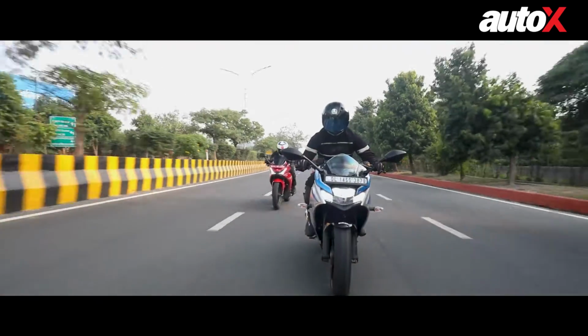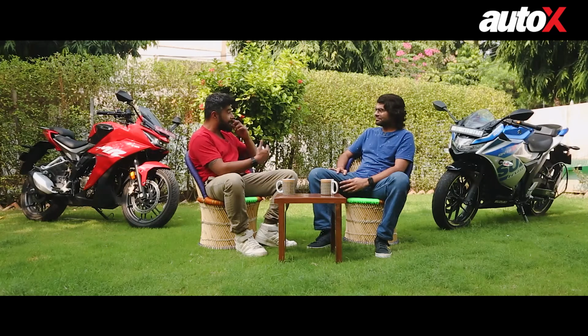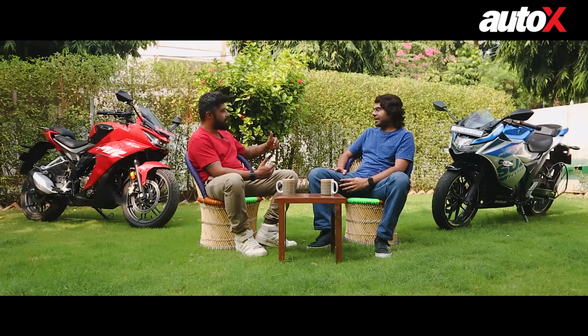So in terms of how the gearbox and the engine calibration is done, the Gixxer I felt is two-sided, where you're either on its sporty side or the touring side. The Karizma I felt was more multifaceted, where you could use it in the city, you could use it on the highway. If you wanted to do a bit of sporty riding on the weekends, it'll do that for you as well. So in this regard, this was more accessible with its performance. Definitely, I think. But overall, I think still the Gixxer.